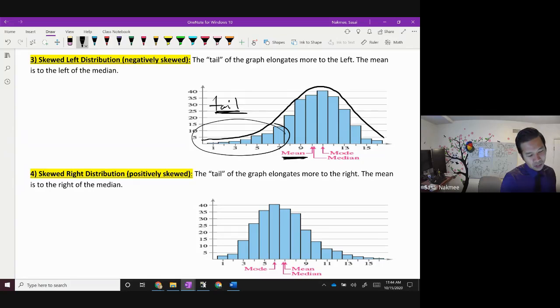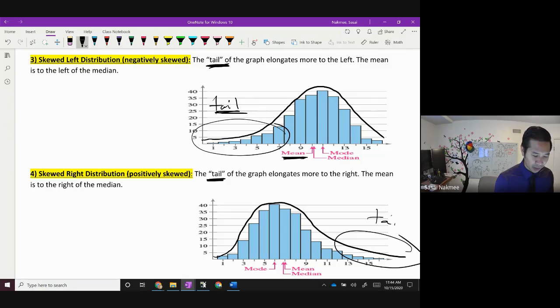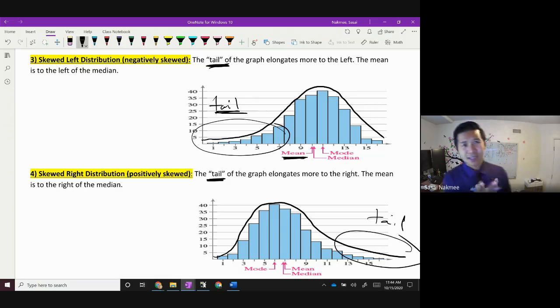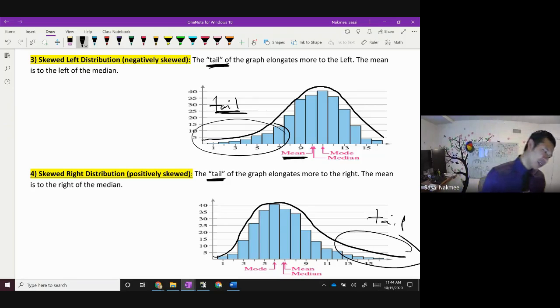And that's why, even though the hump looks like it's to the right, when you're talking about skewed, you're focusing on the tail. So right here, when I say it's skewed left, that means it has a longer tail on the left side. And if I'm talking about skewed right, the tail on this one is longer on the right. Do you see that? That tail right there. Does that make sense? Hopefully it does. Some students always get confused by which one's skewed left and which one's skewed right. The tip I always give is just look for the tail. Where's the longer tail?